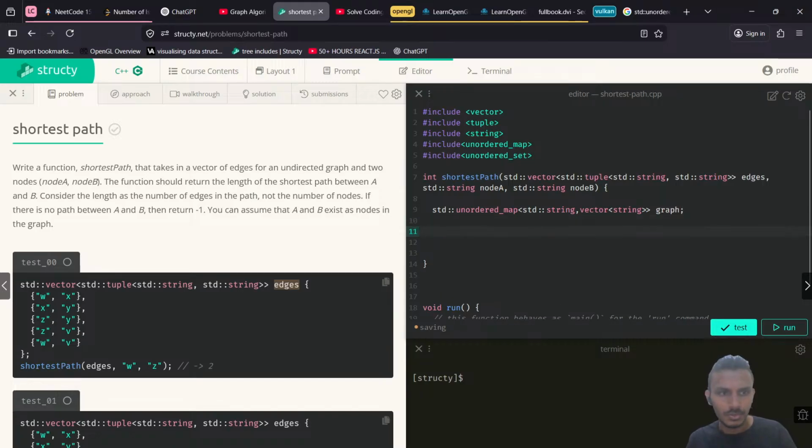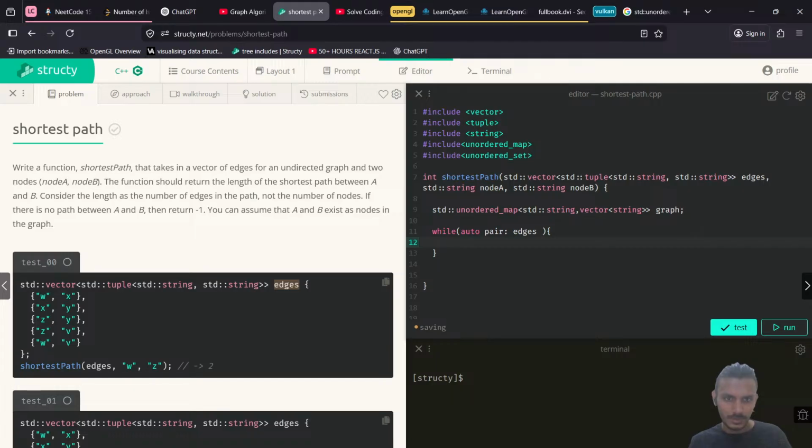Let's look through all the edges. Okay. So while it's a tuple, so we have a pair. So all you need to do is look through all the edges.